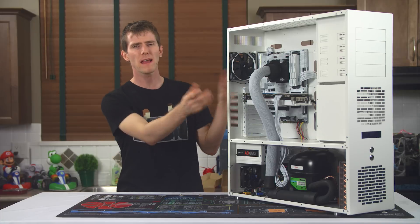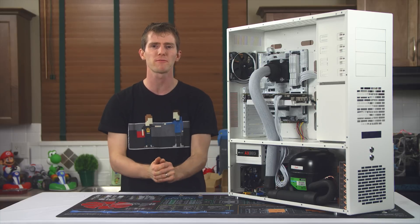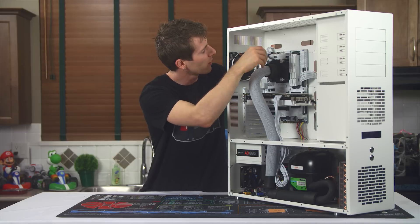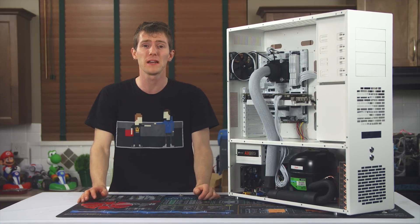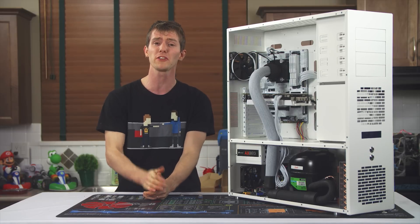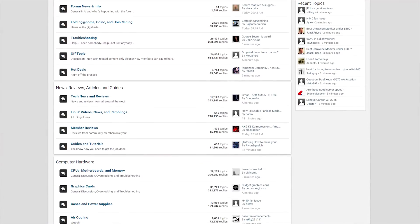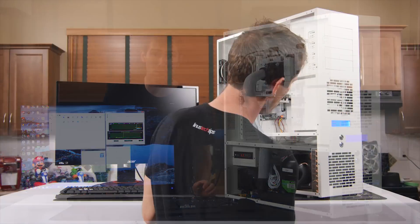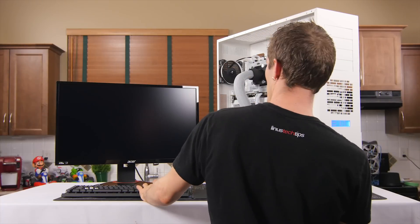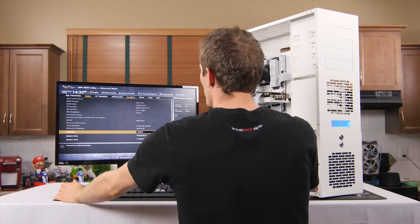Normally at this point in the video I try to do some cable management and finishing touches, and recommend a monitor and peripherals that go with the theme of the build. But frankly there's nothing left to do cable management-wise other than plug in this fan that I completely forgot to do earlier. As far as peripherals go, white monitors are pretty hard to come by these days. And as far as white peripherals go, if you eat as many Doritos as I do while gaming, I wouldn't really recommend white peripherals. So buy some RGB stuff and set the LEDs to white if you're into color matching. The LinusTechTips.com forum would be a good place for specific recommendations in your price range. At this point you can power on the system by pressing the power button on the front. If the cooling system is already cold you'll need to wait a few minutes for it to warm up, and once that's done the PC itself will then power on and you'll need to press Delete to get into the UEFI BIOS and load optimized defaults.